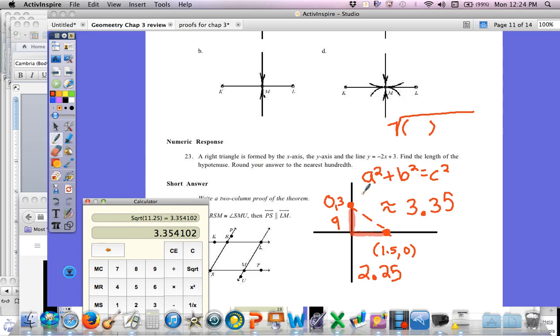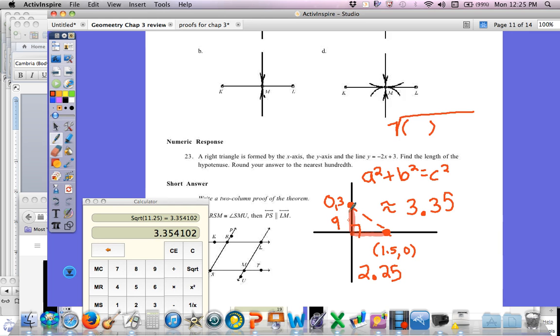Before I stop the recording, are there any questions on this problem? How do you know what to plug into the Pythagorean theorem formula? Okay, the Pythagorean theorem formula says a squared plus b squared. A and b are what we call the legs. The legs are the sides that touch to make the right triangle. Doesn't matter if I call this A or this A. So all I know is I want to take this side and square it.